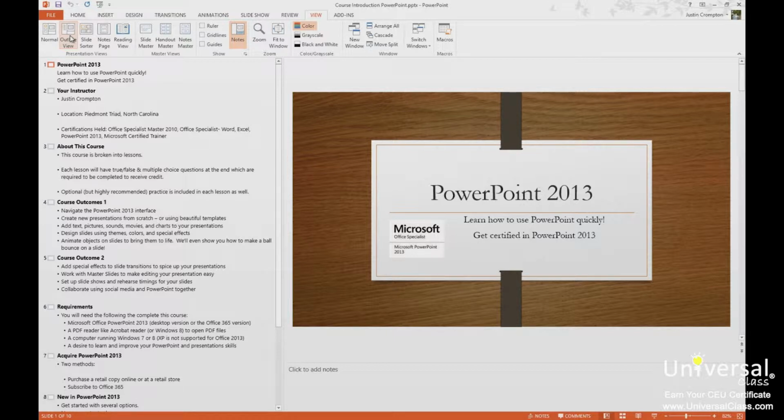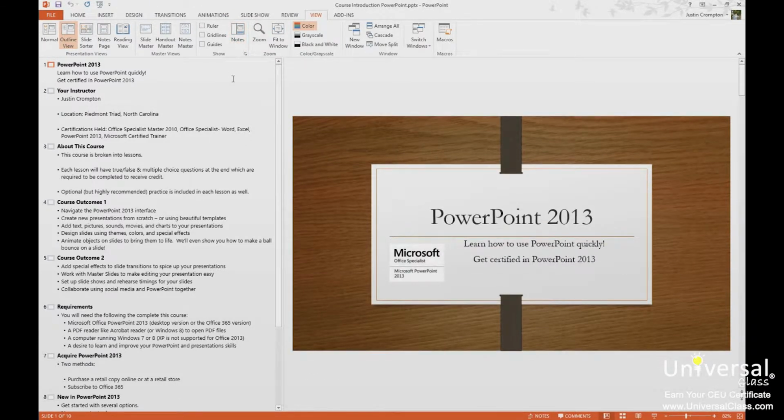No images, no backgrounds or designs, just our unstyled text. On the right-hand side is a preview of the corresponding slide. At the bottom are presenter notes. These are notes that the presenter wants to leave for himself or someone else presenting the presentation. I'm going to switch those off to give us a larger preview of the current slide. To do that, I'm going up to the Show group and clicking Notes, which will turn off presenter notes. If I wanted to turn them back on, I'd simply click Notes again.